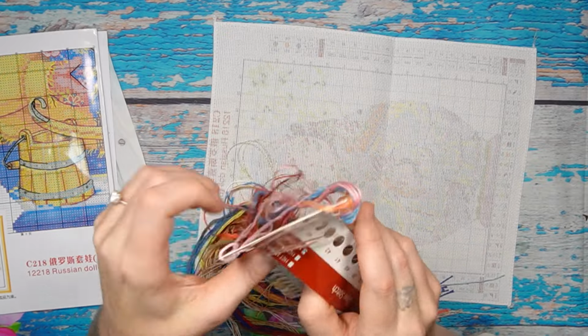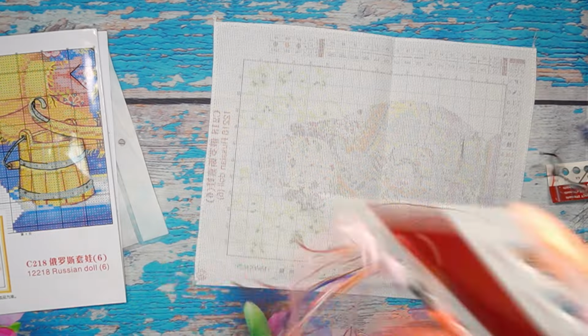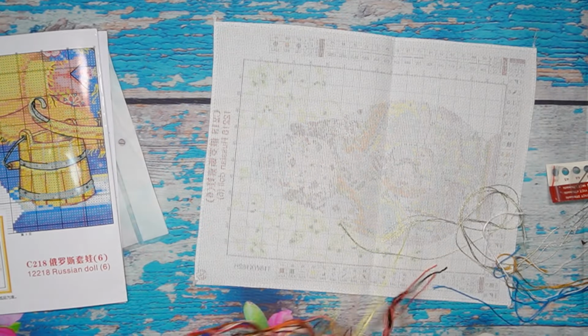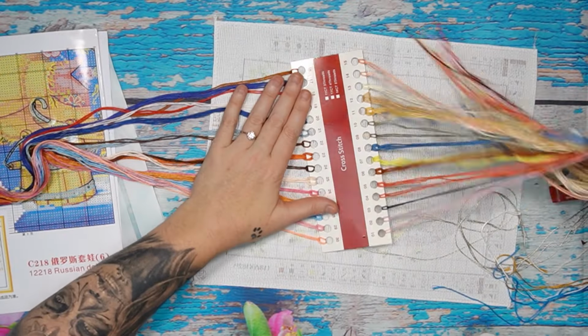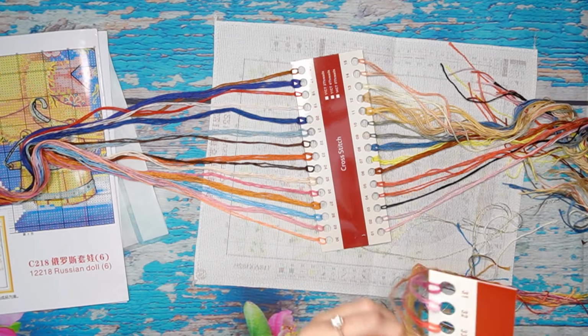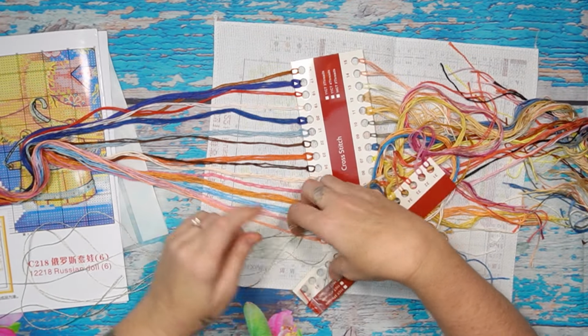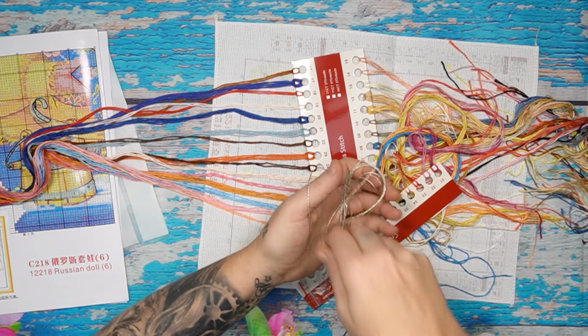I'll pack all these together. Let's go right to this. All right, we've got color 1, 2, 15, and there we are. And then we've got 16 to 30. Just beautiful. I will show them to you together. And here's the surprise again, our gold thread. Let me show you again. Oh, I love them. They are sparkly.